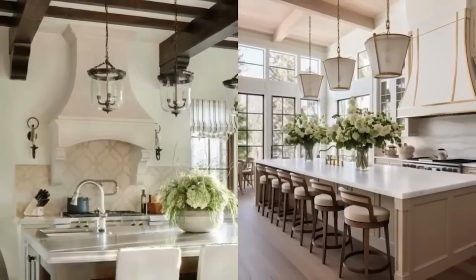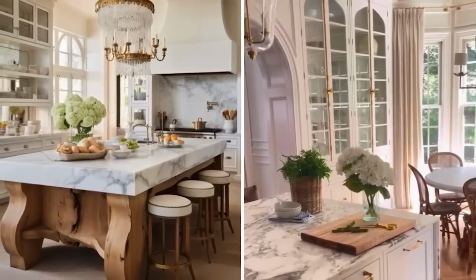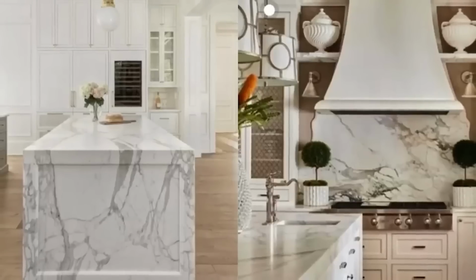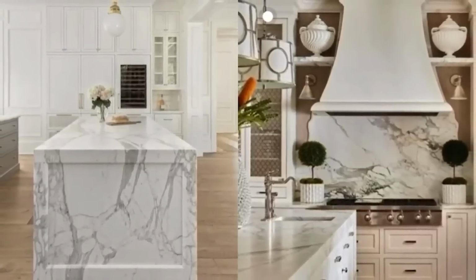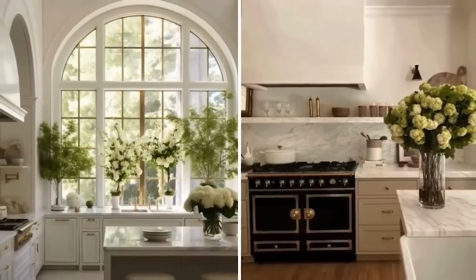But if you look at a lot of designer kitchens, you will notice that a lot of them, and this has been a trend for a while, but over the long haul this is a very timeless look, do something like a Carrara marble. Now, I don't want the upkeep of a Carrara marble. So I'm considering other options like a quartz or a quartzite that has the look of that Carrara marble without the maintenance. But I do very much enjoy the look of that.